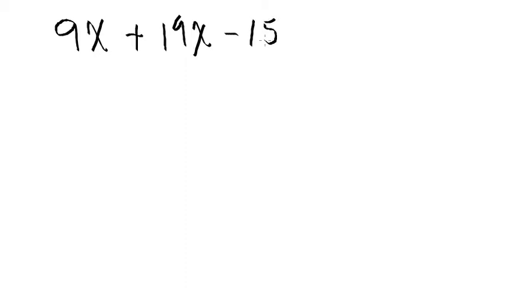We've got time here to work out another problem. And let's see, so we have 9x plus 19x minus 15 is equal to 14x. Should be catching on to this stuff by now. Alright, we have some like terms here. We have 9x and 19x. That's going to give us, what's that going to give us? 29? Wait a minute. No, 28. Yeah, 28x.